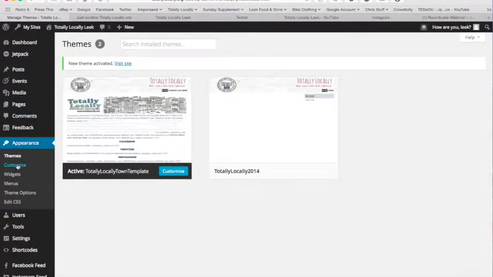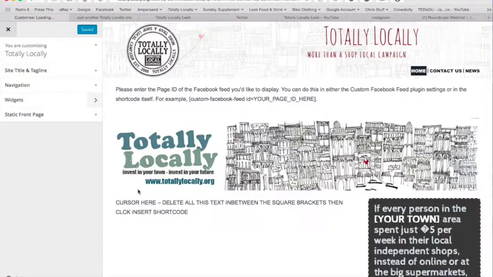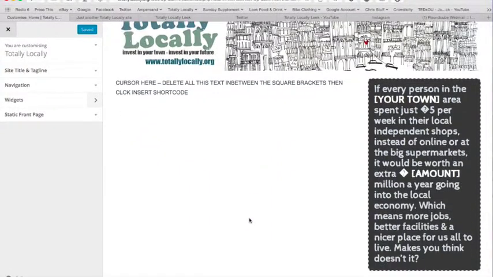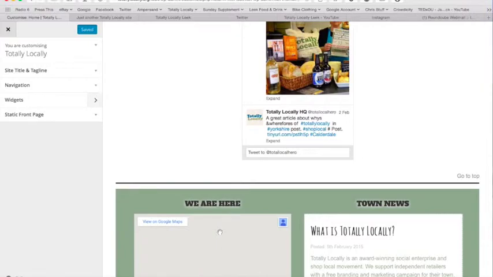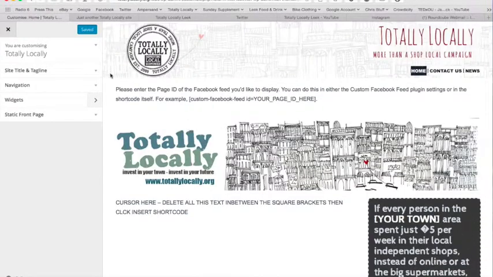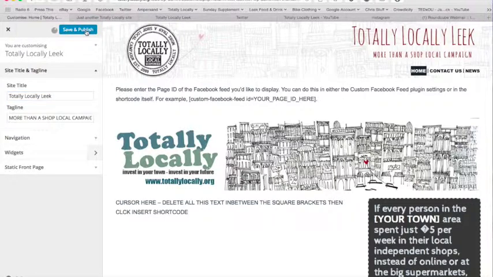And then we've got customize, the next option down. So we get a sneak preview now of how the new site's going to look. It's not quite there yet, but you can get a feel for what we're going to be looking at later. Anyway, so the first thing we do, go into the site title, and we just put the town name there. And save that. And unfortunately my fan has just kicked in, so this might sound like someone's hoovering in the background for a bit now, but hopefully you can hear me okay.